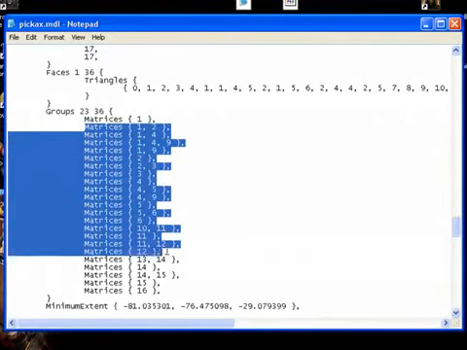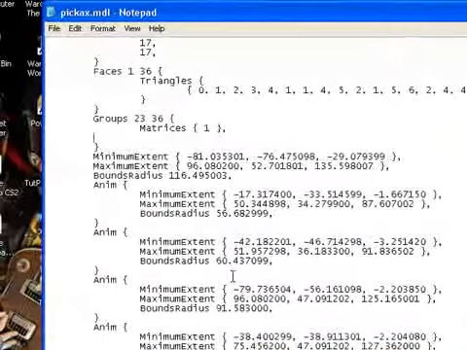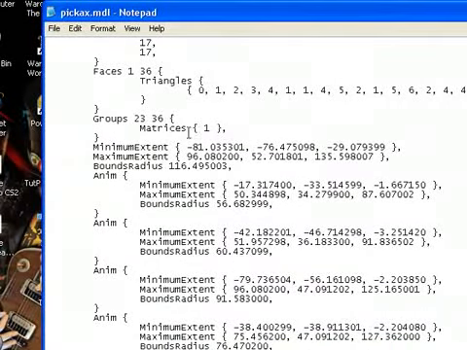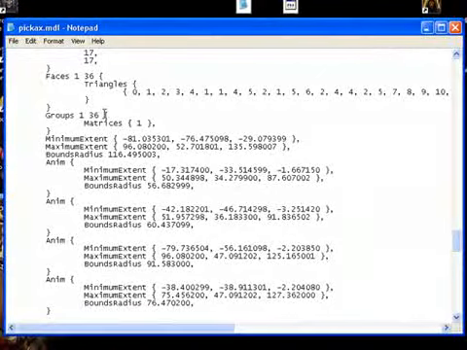So select everything except for the very first matrix and delete it. So now we only have one little matrix thing. And change where it says groups 23, 36, or whatever the number is on the model you're using. Change that to 1. Change it to 1, 1.